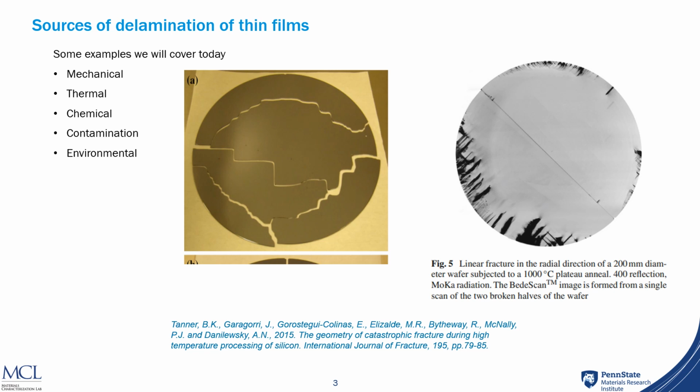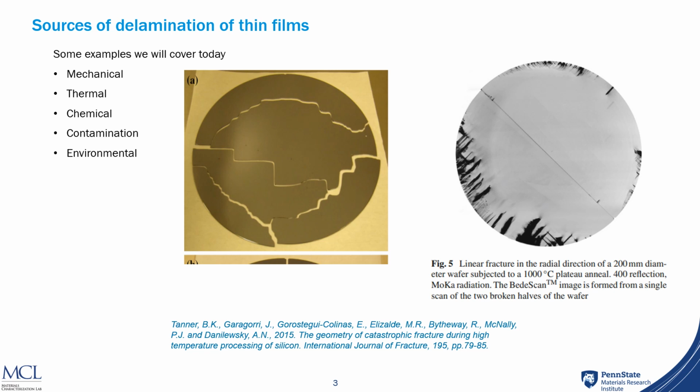So in the creation of devices, whether in the research or in the production environment, we often find that there's been some form of failure, and a lot of times these failures are picked up by a number of different means. It could be through an electrical measurement. It could be physically seeing something has failed, as you can see here on the left slide, where there's been a wafer that's completely broken on coating, and we'll see an example of that later on in the talk. Or you'll see on the right, in an optical image, where we can see some rupturing towards the edges of the wafer.